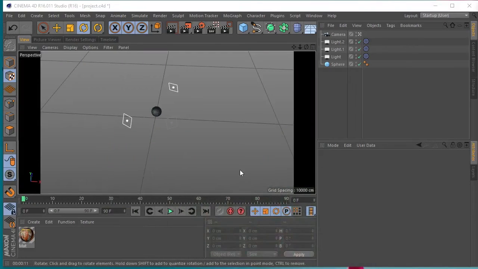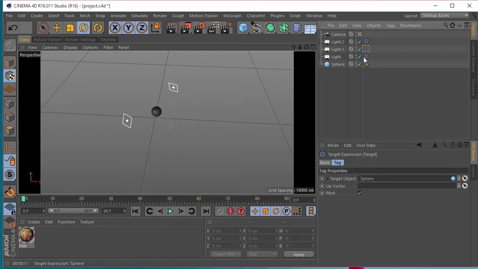So we're going to start off in Cinema 4D, and this is the project template that I pretty much open every time that I want to start something new in C4D. Simply a sphere in the middle of the scene with a few lights, and there's targets assigned to each light that look at the sphere. So anytime I move a light, it's always going to be pointed right down at the middle of the scene.